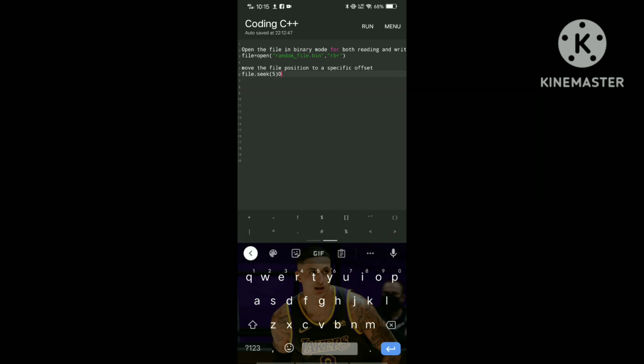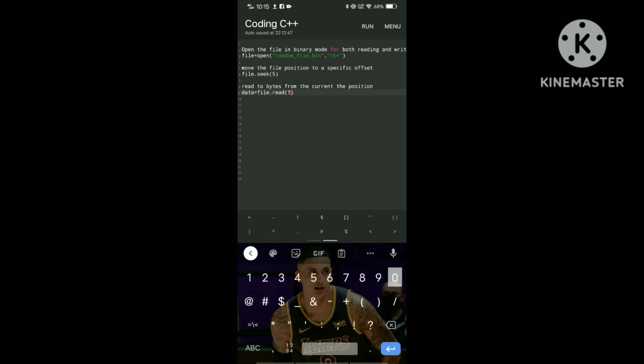Next is read 10 bytes from the current file position. data = file.read(10). Reading from the file, the read method is called on the file object to read 10 bytes of data from the current file position.